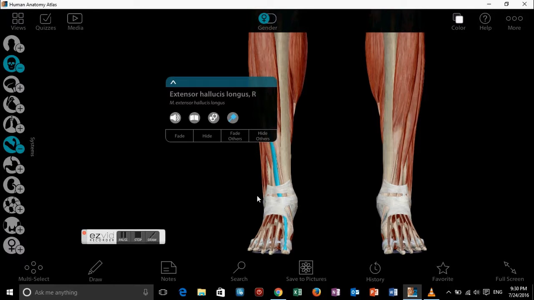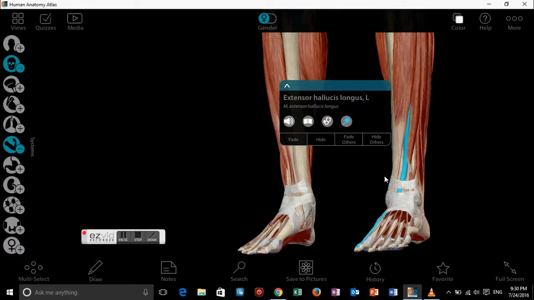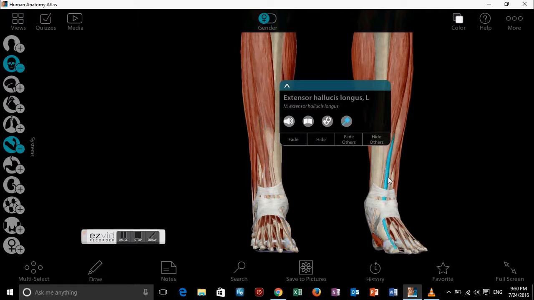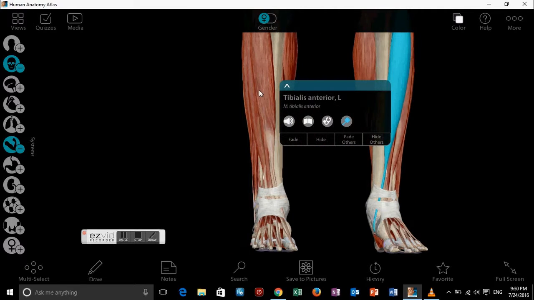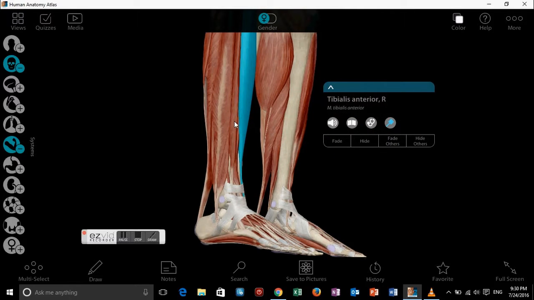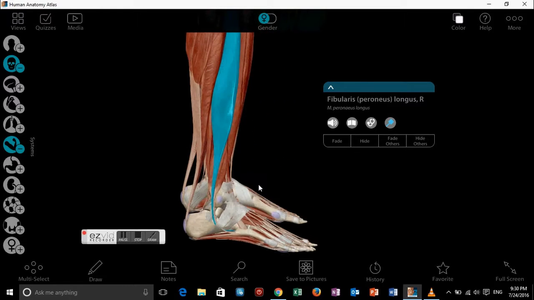With all the muscles present, let's do it again. Extensor hallucis longus, and then extensor hallucis longus again on either side. You can see it's right next to the anterior tibialis, or tibialis anterior. And then I'm going to swing over to the back and see if I can find the posterior tibialis. Let's see. Or did I just do that? What am I doing?